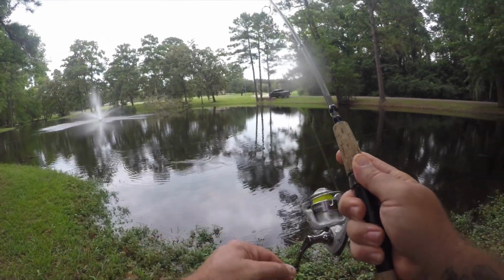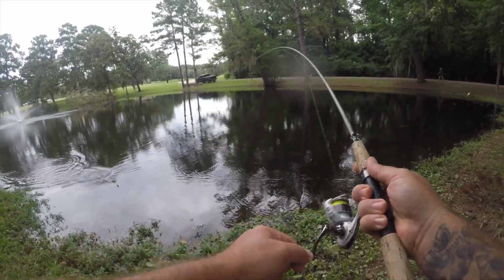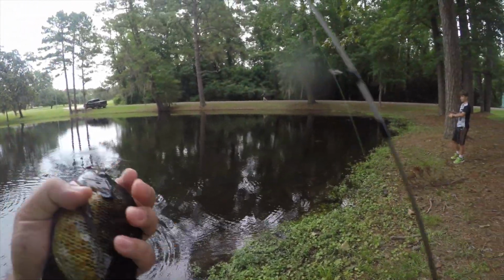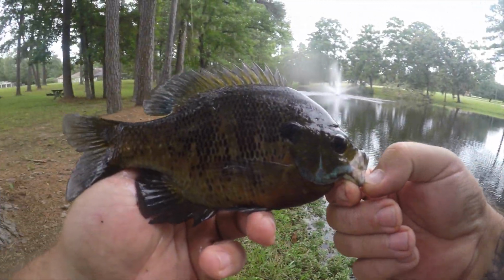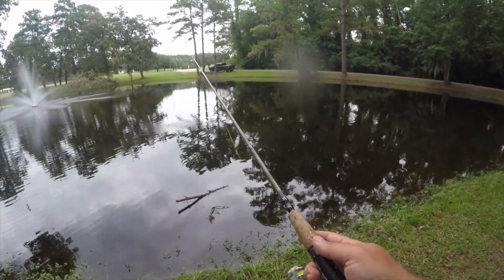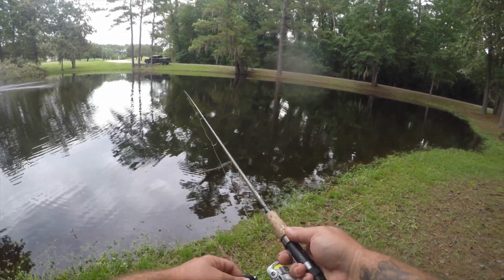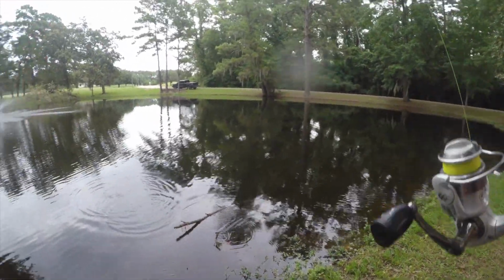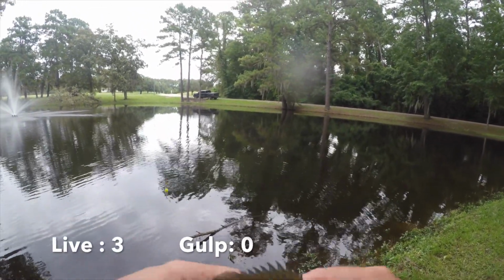There we go. All right. Feels like a little bigger fish. This might be one of those warmouth. No, that's another big bluegill. Wow. This guy. Good looking fish. There we go. Fish on there. Got him. Bluegill number three. None yet for Gulp, but he's getting a ton of bites.